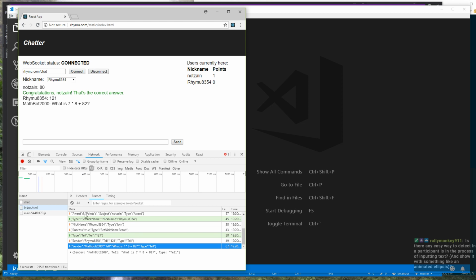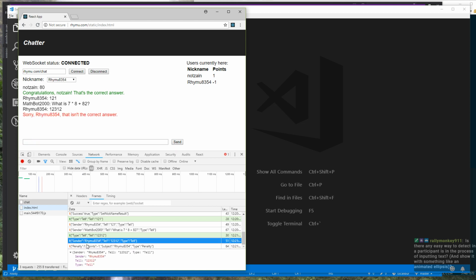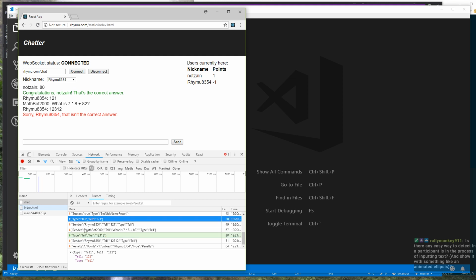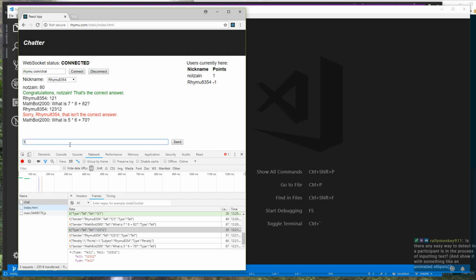So right now it only sends something when you type a number, right? It's right here, the green ones send. I could have it send a WebSocket message every time you type something, but that would be a lot more messages going from the client to the server.